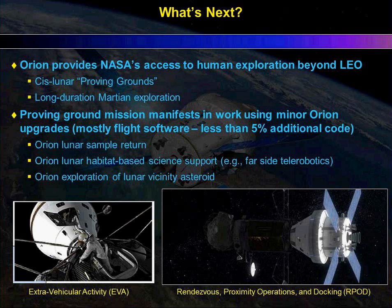So we're in the final flight software development for EM1. For EM2, software development has already started, just later control work, crew belts, and so forth. EM2 will be a crew flight, and that's what I was showing you, the lunar orbit. We're working with design repetitions with ESD, which is the group that oversees SLS, plus Orion, plus the ground systems right now. If you go out and look at the NASA strategy page, there's no question we're going to Mars, that's the focus. So the first missions are what we call the proving ground missions, and that's in cislunar space. There's really about two more things we have to do for Orion flight software.